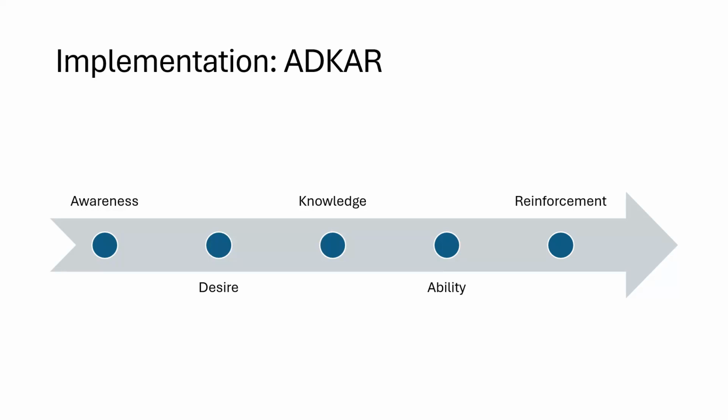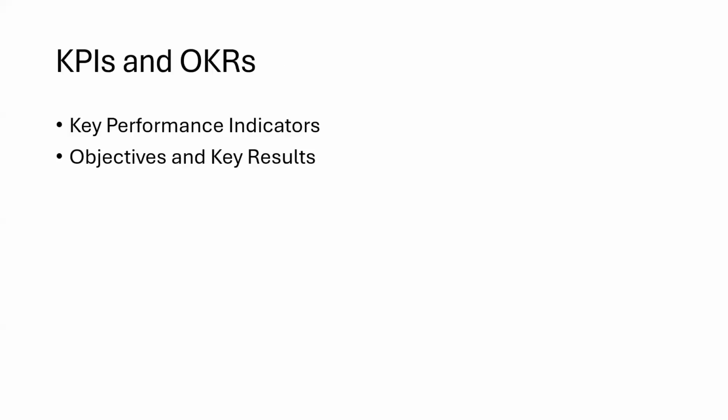So yeah, ADKAR, great little framework, and again, you can talk about a little bit how you might use this. Using those 5 words as subheadings, perhaps. How would you go about communicating and integrating the strategy that you talked about in 2.1? In terms of measurement, how do you monitor it? The old traditional key performance indicators. I also think OKRs, objectives and key results, are worth a look as well. Actually, quite an interesting tool, particularly where things are a bit more change orientated.